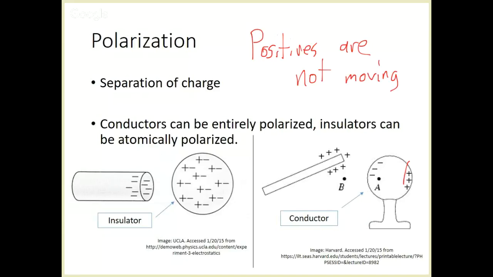When I draw a picture like this, I just mean this face has a net positive charge. There are probably still some electrons that are bound to their atoms over there, but I don't draw those because it's a net positive charge. Just like over here, there are still protons there. It's just that there's an overall negative charge in that spot on the conductor. And that's it.